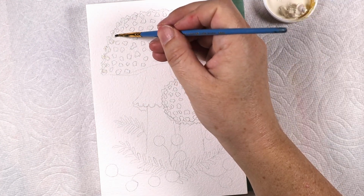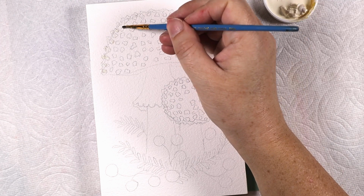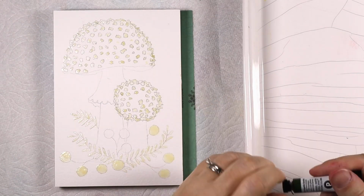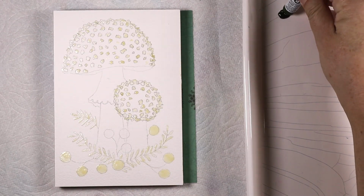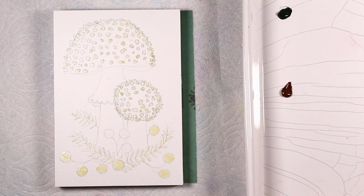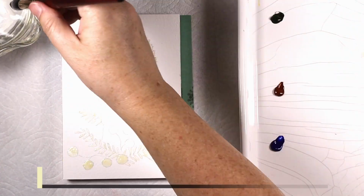When using masking fluid, I always use an old junky brush or rubber-tipped tool to apply it. I've heard a lot of artists will dip their brush into soap to protect the bristles, but I haven't tried that. It makes me nervous. Plus, I wonder if the soap ends up at all on the paper. If you've tried this, let me know in the comments how it has worked for you.